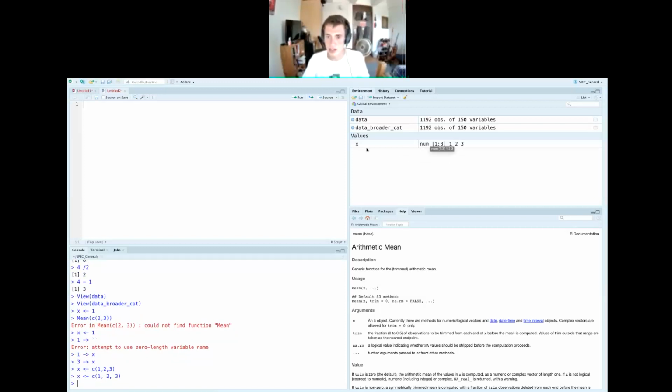So now X is pointing to something, and this is another big thing to know. Please know this. This is now pointing to what we call a vector, or a string of values, right? And the values have a type, and it's delineated NUM, number.